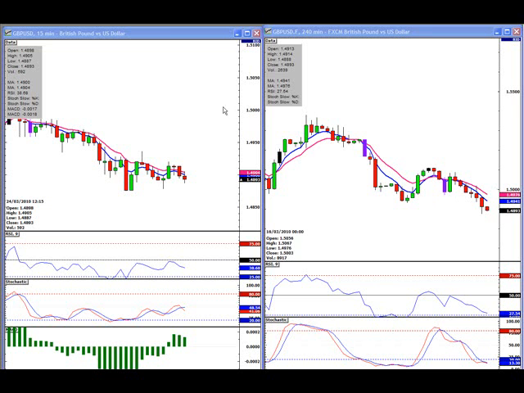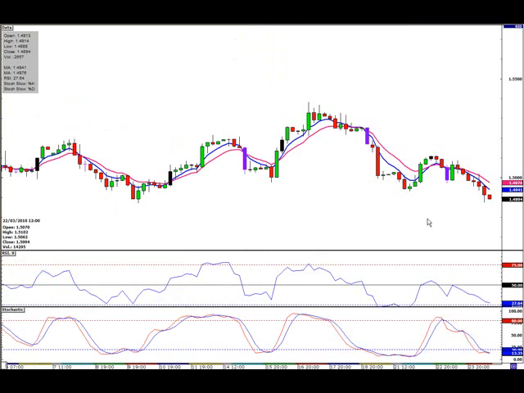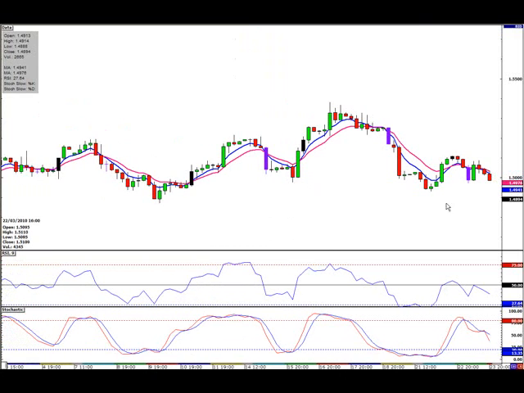So I have opened my 15-minute and my 4-hour chart for the cable. First thing I'm going to do is open up my 4-hour chart, and I'm going to move it back to before midnight so you can see what it looked like. Now we had a downtrend. That was our most recent trend change candle back on the 23rd, which was yesterday, and this was for a downtrend, and since then we haven't had any new trend change candles. So at the start of my day, I'm only looking for short trades.